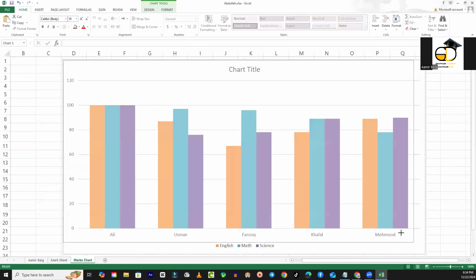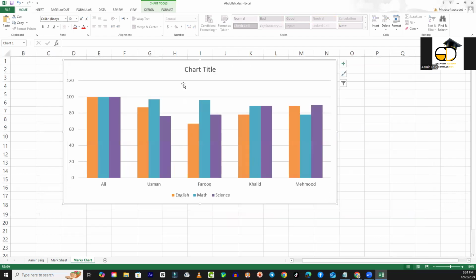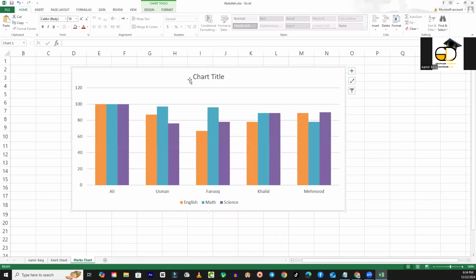Now, for example, we want to format this chart. As we have discussed before, whenever we click on any graphical element, you will find here format tab. But here you will find two tabs, design and format, and these two tabs are chart tools.